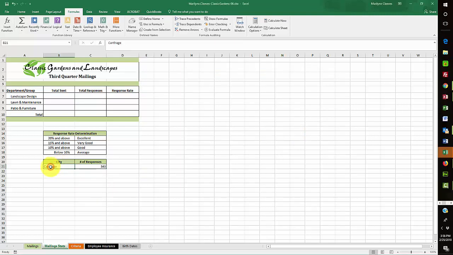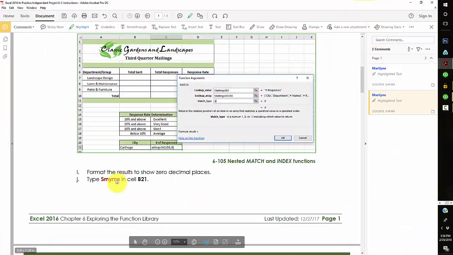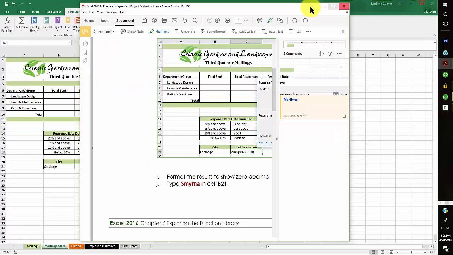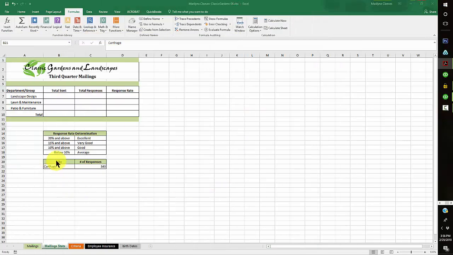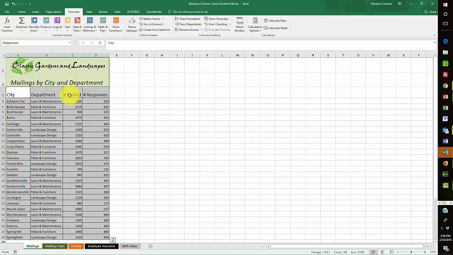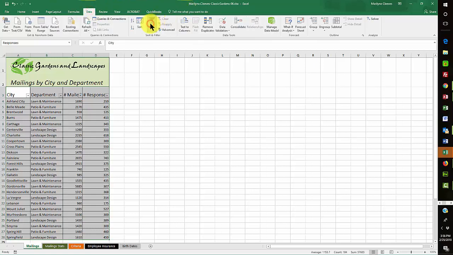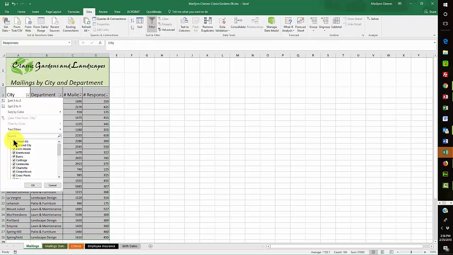And then the next part of that formula is to type in this city, SMYRNA, and I get the result from that one as well. So basically what we're saying is that of this list that's here, and if you just want to double check it, we could do a quick filter and then just come up and pull those two cities just to see if my information was correct.